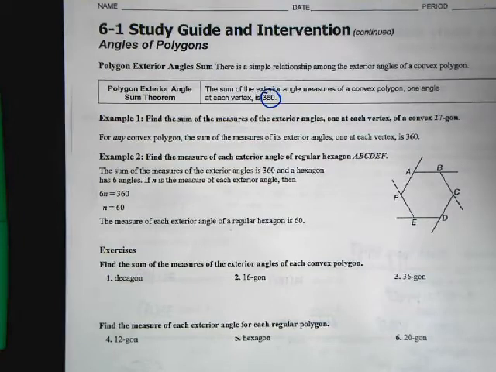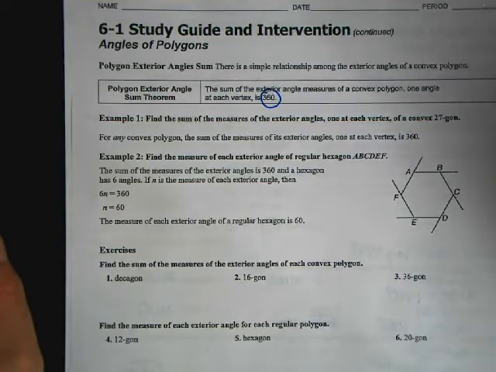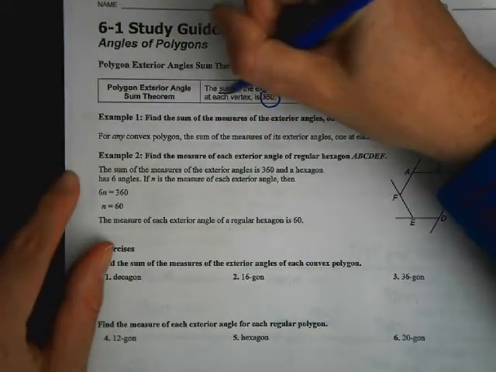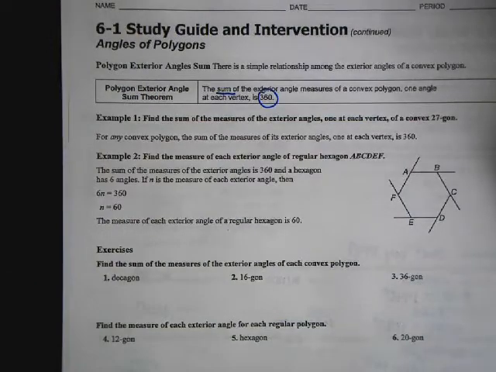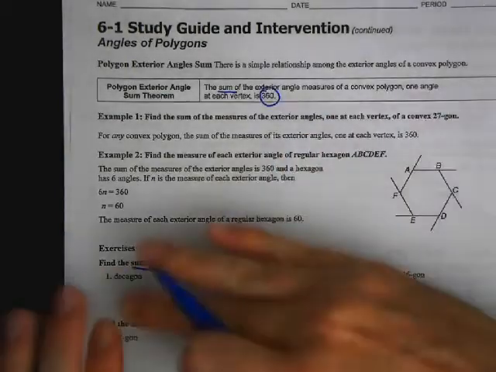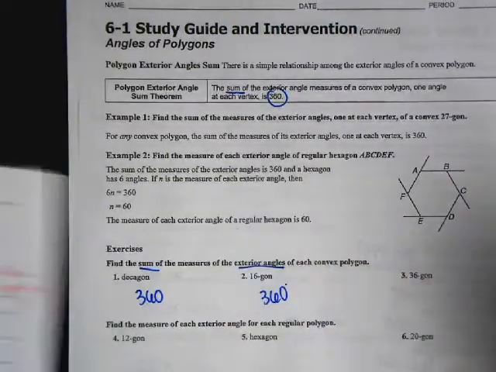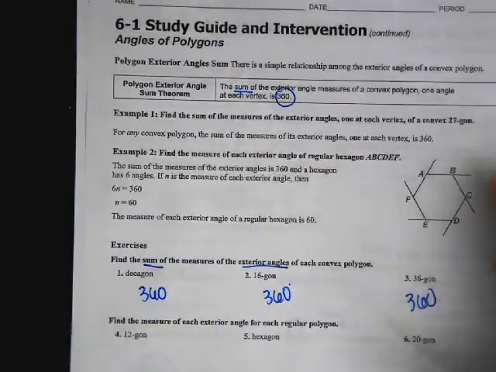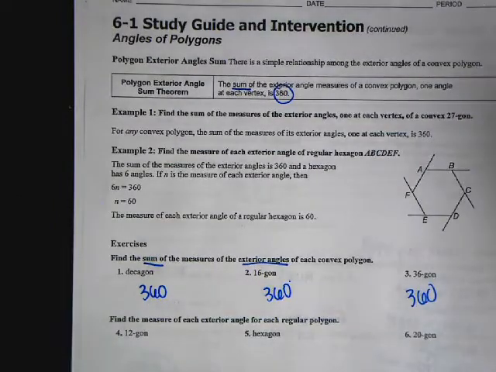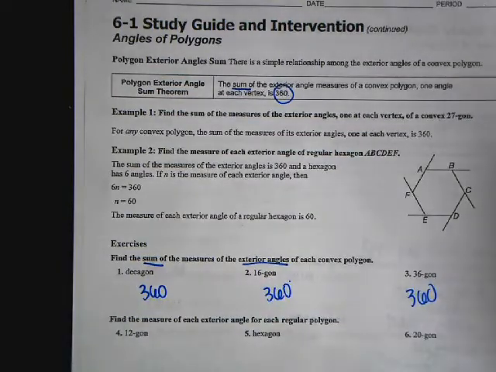So that's it. There's no special side rule. Literally, no matter what shape you have, the sum of the exterior angles is 360, okay? No matter how many sides. So I don't even have to look at this. I just say the sum of the exterior angles. Literally, it does not matter how many sides. 360, 360, 360, okay? Very simple rule. And again, it's because you have to do it in the one directional manner, okay? I can't go this way with AB, but then this way, right? It's got to be one rotation, okay?